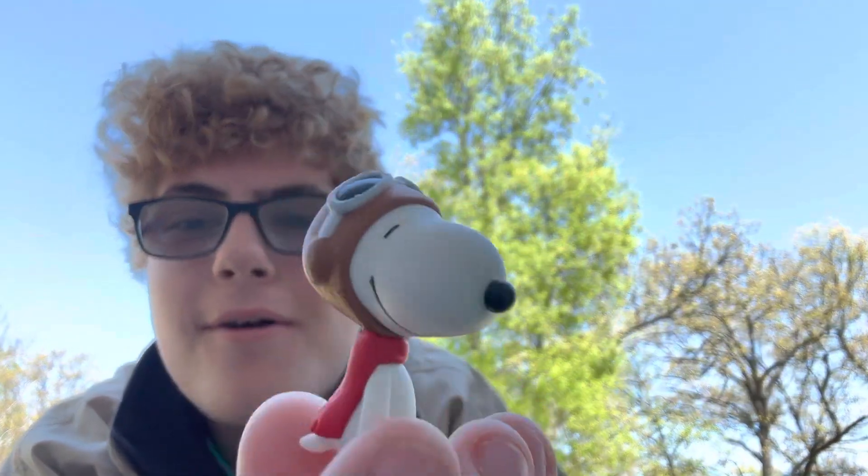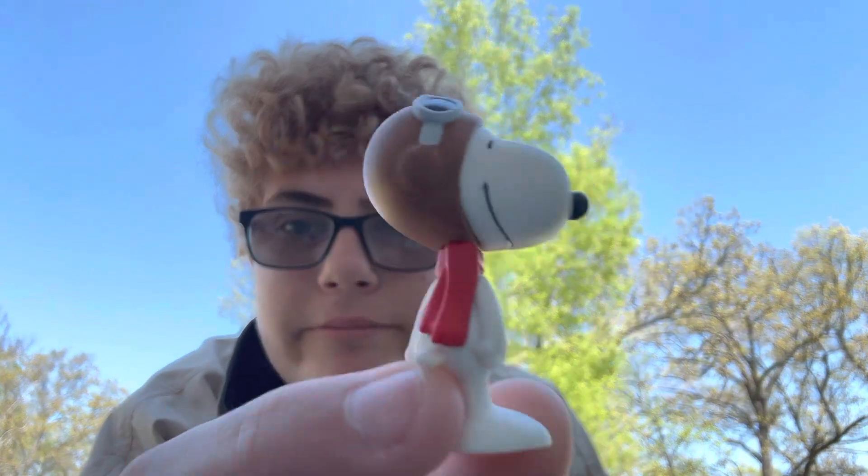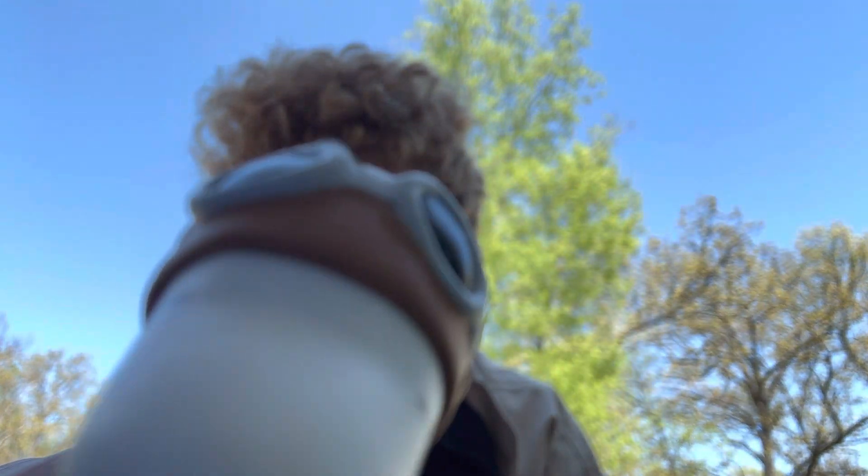And then the last thing — I had a feeling — it's Snoopy! He's so cute. Oh my god, I love it! Stepmom, if you're watching this, I love you so much and thank you so much for this awesome basket, I really appreciate you. There's something on his face but look at him from this side — this is his best angle. I love it!